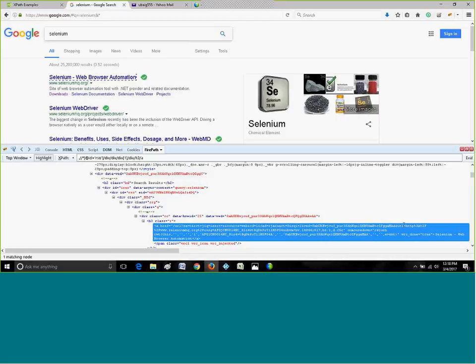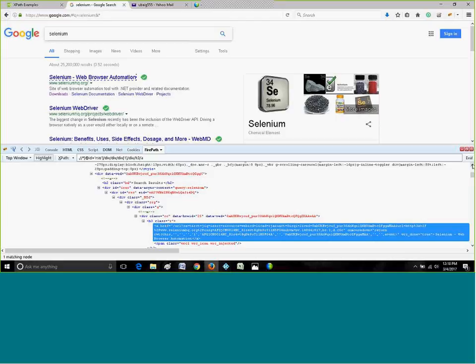We go with href. So now I have to go with something similar given by Firepath. So how we will go is, we are in a href equal to blah blah. Go level up.